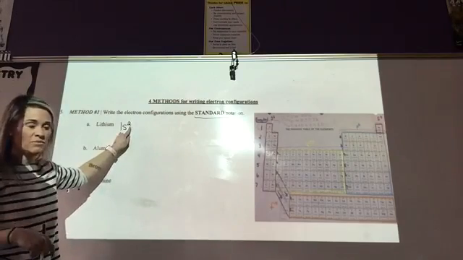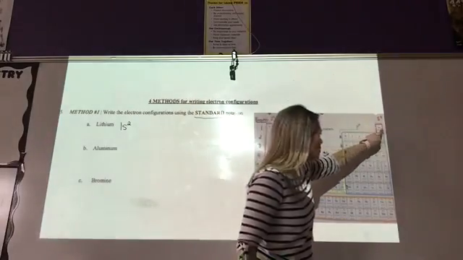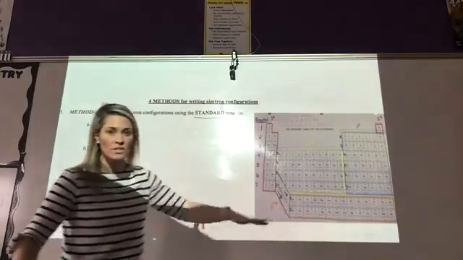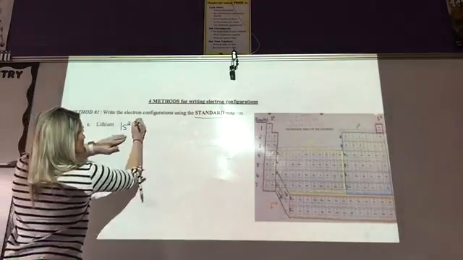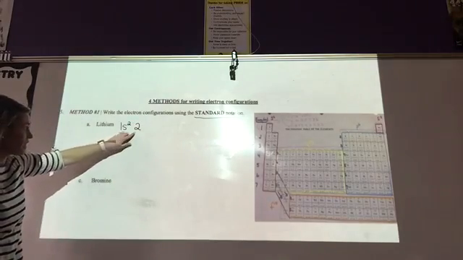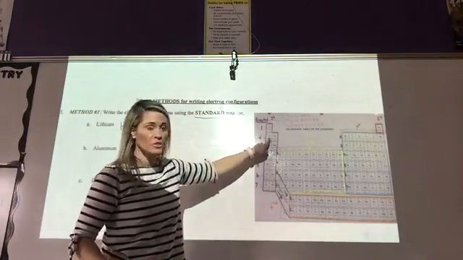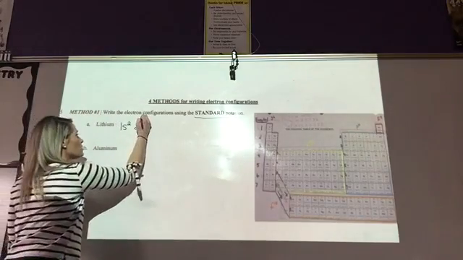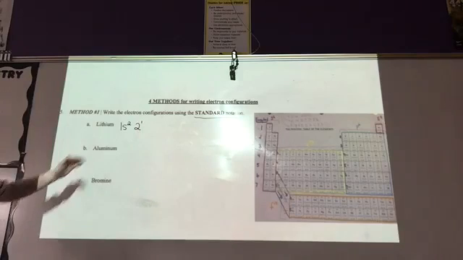Then, going a little bit further, we have filled 1S1, 1S2. Now, what energy level are we filling? We're now going to the second floor. We're going a little bit further away. So the second one is going to be the second energy level. Okay, then here we go to 2S1. You do not fill 2S2, you just fill 2S1. So 2S1 right here, it's going to fill it up a little bit, and then you are done.